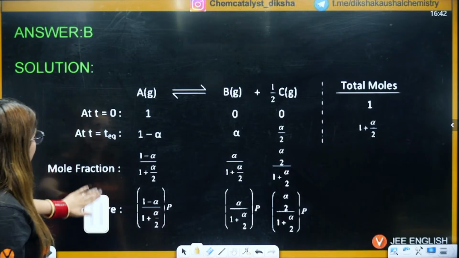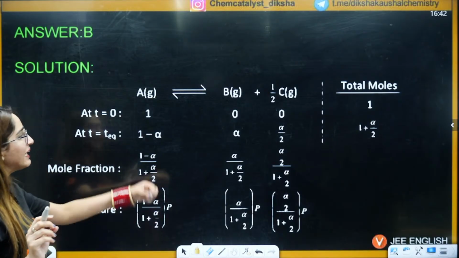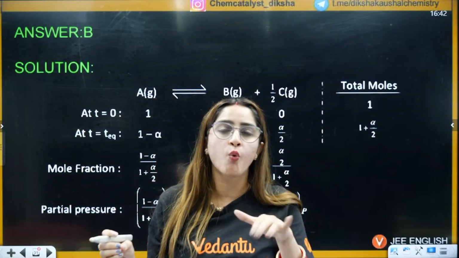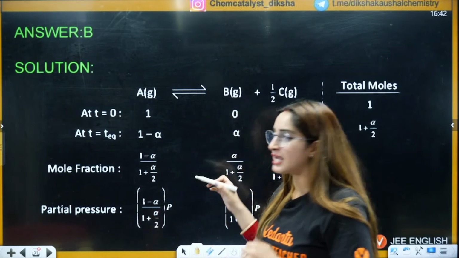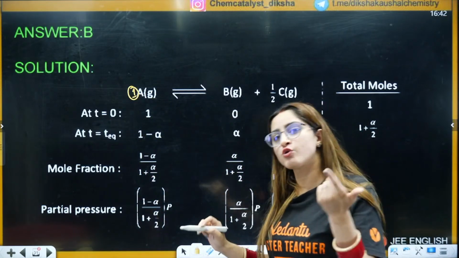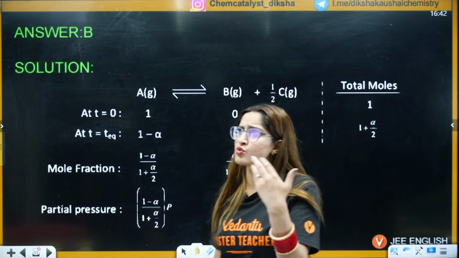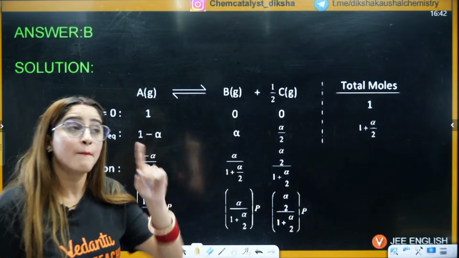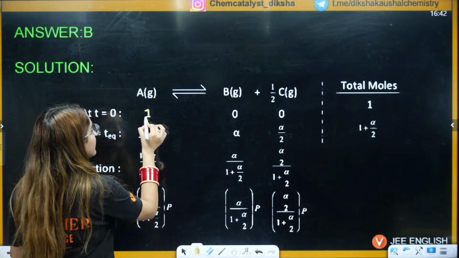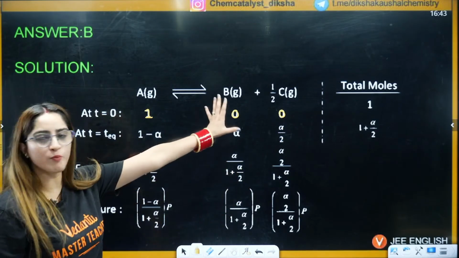Right, so if you see, this reaction is given to you. Whenever initial moles are not given to you, understand one thing: either you take it as per the stoichiometry, or you take it as 1. Here stoichiometry is also 1, and we can take it as unity as well. Even if the stoichiometry is 2 or 3, we can take it as unity, right? But according to that, things will vary here. If I put 1 here, this is 0. Initially, when things are not at equilibrium, there is no product formation.